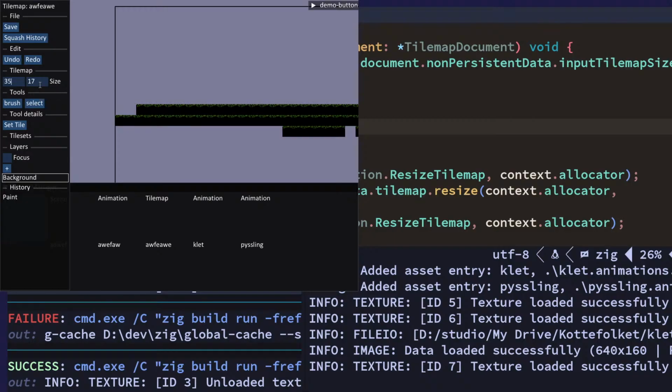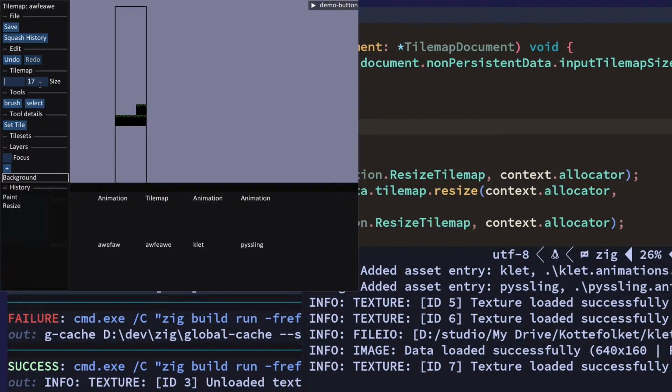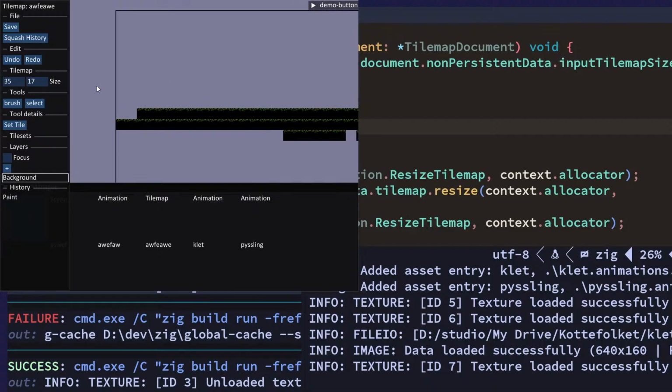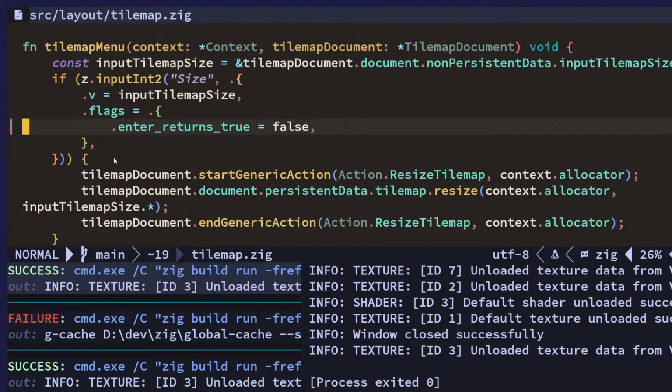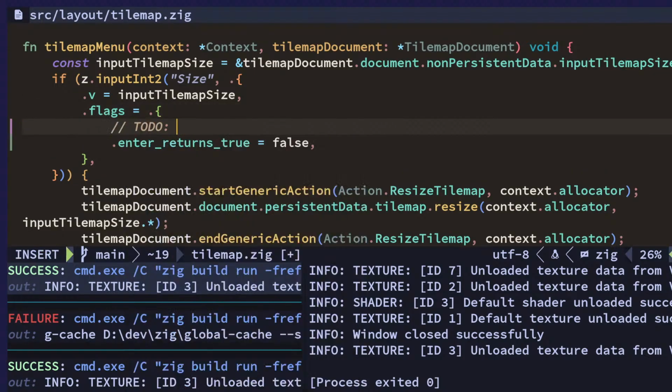This should really maybe be a pop-up instead, like change size, because it's such a jarring change that you're trying to do here. And it's going to mess up the undo redo as well. Yeah, I guess we'll have it like this for now. We'll just put a to do here, fix it later.